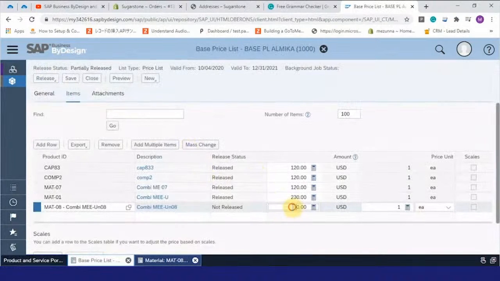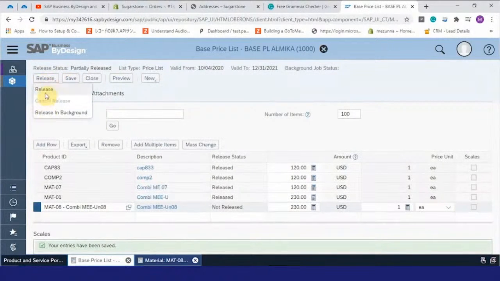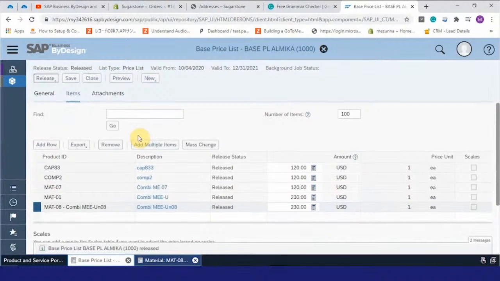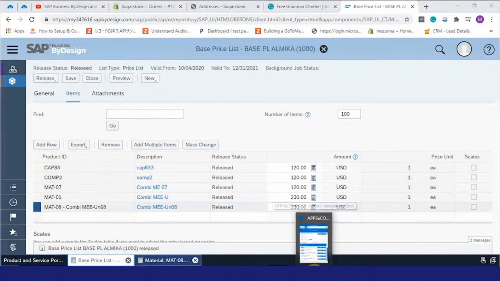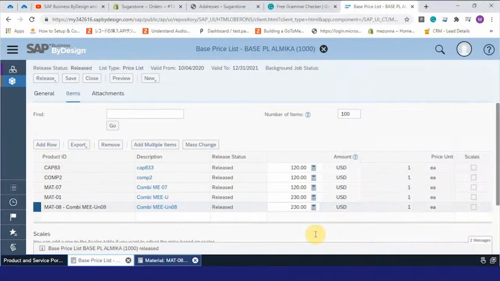Now let me put in some price. So I have added the price and let's just save it. And once you have saved, you just need to release it. So my item and price are added for that particular item, and for both of these I have set the auto sync mode, so I can go to the backend and quickly check whether that item is present in the Shopify backend or not.